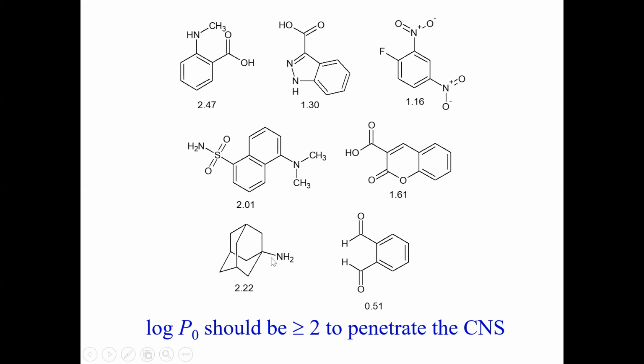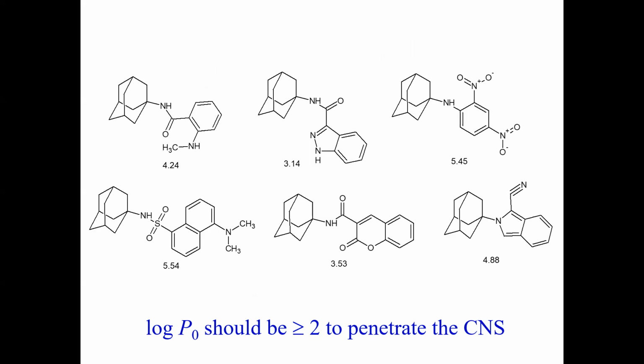So the strategy that we tried to use here is to use this amantadine that is already FDA approved and then conjugate it to all of these different molecules to see if we can improve the ADME by increasing the log P to between 2 and 5 to have a good ability to cross the blood-brain barrier, and then also to increase the therapeutic index and therapeutic effect by having this adamantane structure that's already effective against Parkinson's disease in slowing down the progression. It's not a cure, it just slows down the disease, and then combining it with one of these privileged structures, and then hopefully getting a much more improved molecule.